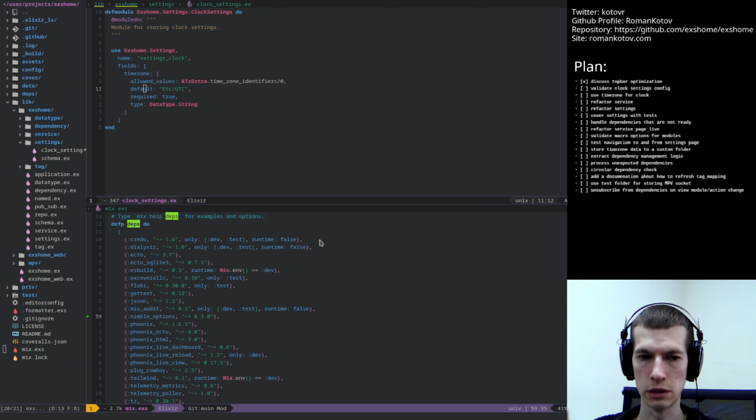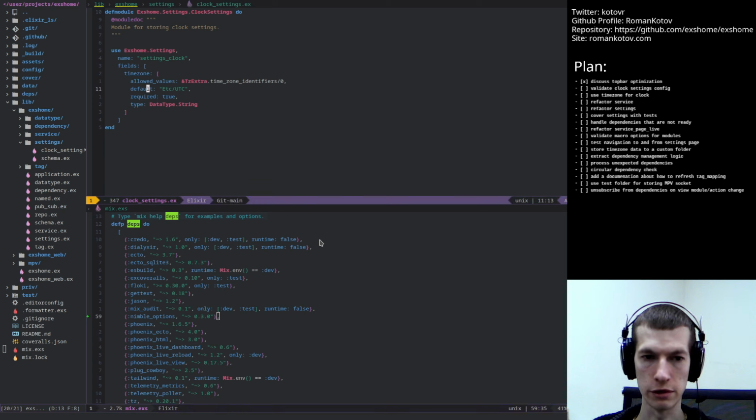I think this library is very nice to work with, but not at compile time, because I believe if we supply a binary here, we should be able to evaluate it.